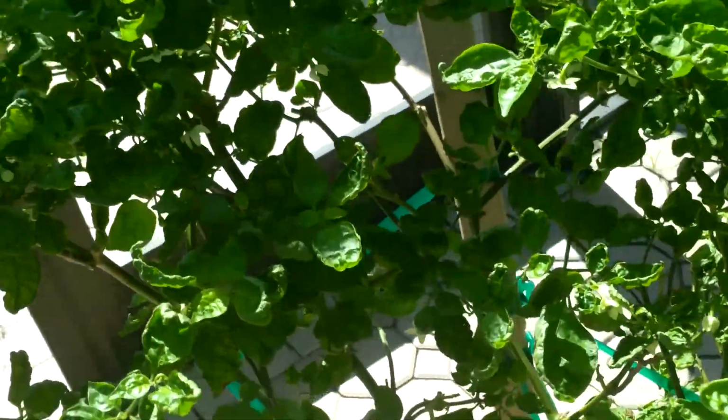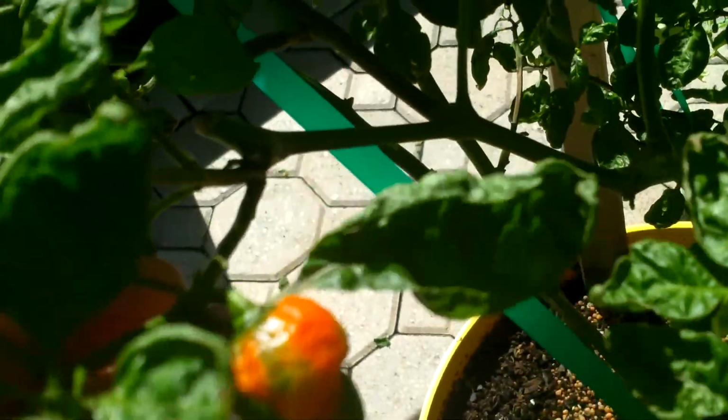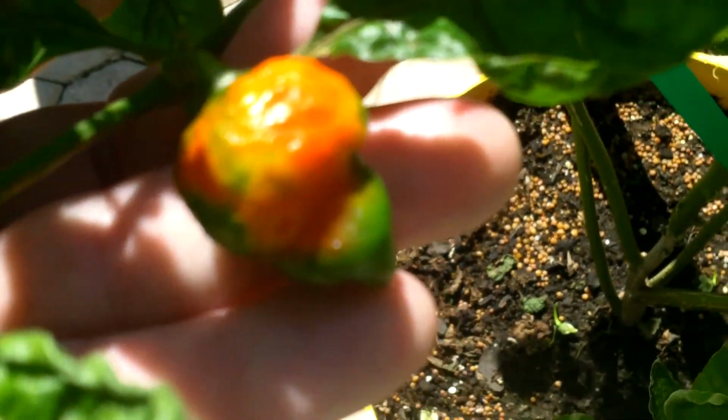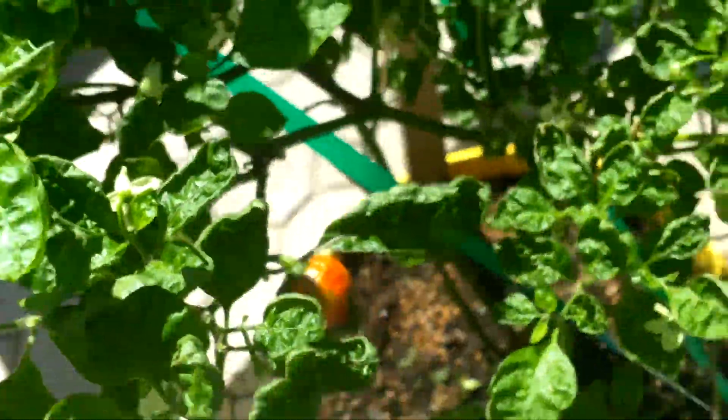There's a couple over here that are really big. And this is the only one on the plant that's finally started to turn. It was one of the first ones on. It's almost there. Looking forward to trying that, sorta. And that's about it for this time around.